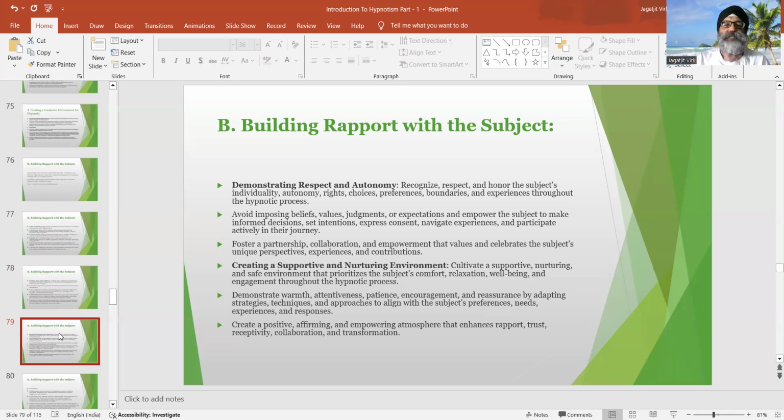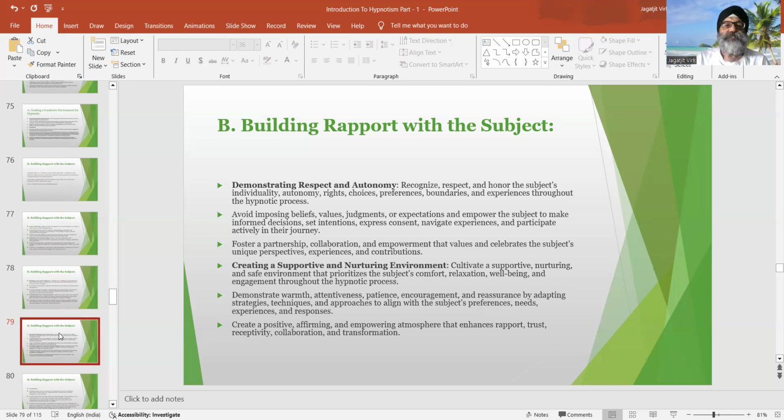Creating a supportive and nurturing environment. Cultivate a supportive, nurturing, and safe environment that prioritizes the subject's comfort, relaxation, well-being, and encouragement throughout the hypnotic process.